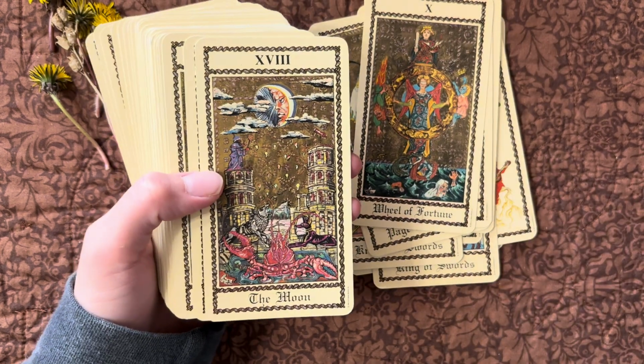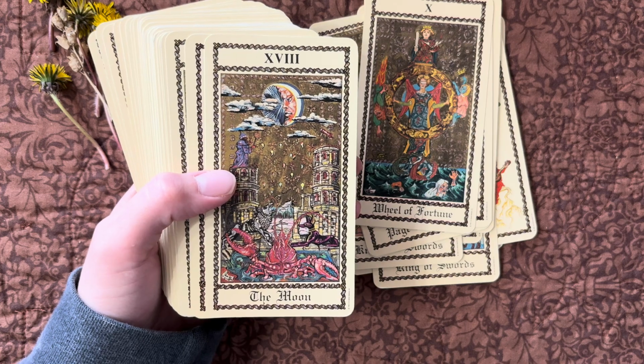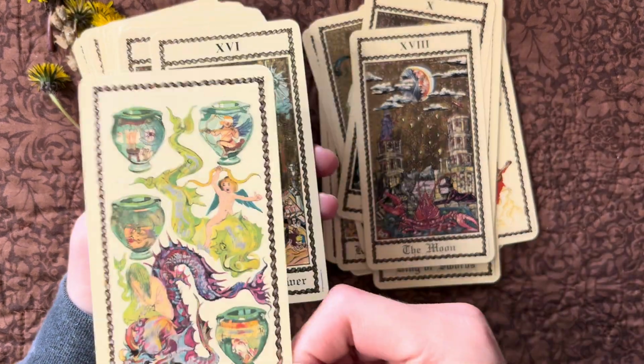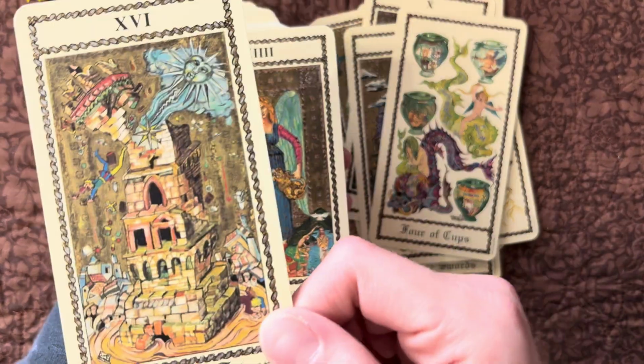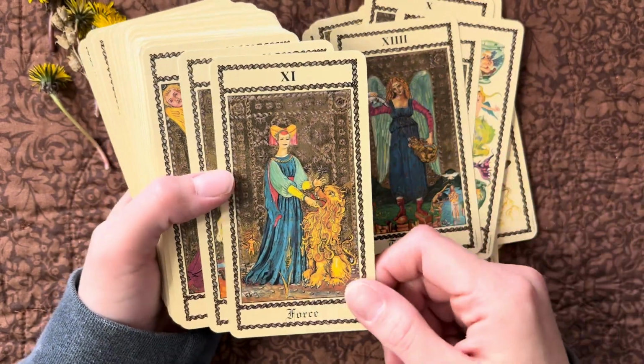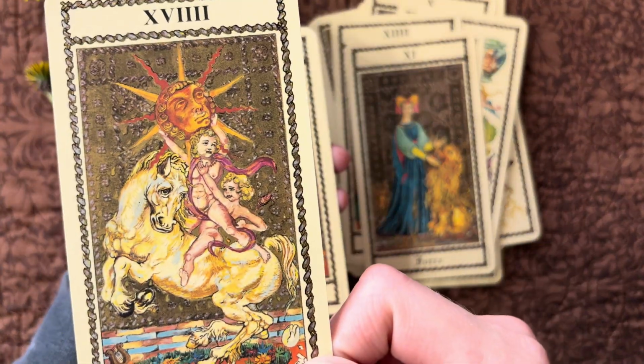It was this stack that I purchased. It's the first edition. I got the Aquarian Tarot and then I got my first Greenie at the same time. I think I paid maybe 120 bucks total for them. But it's so beautiful. I feel like it has a very masculine feel to it. It has a metallic feel to it as well. Look how beautiful that is.